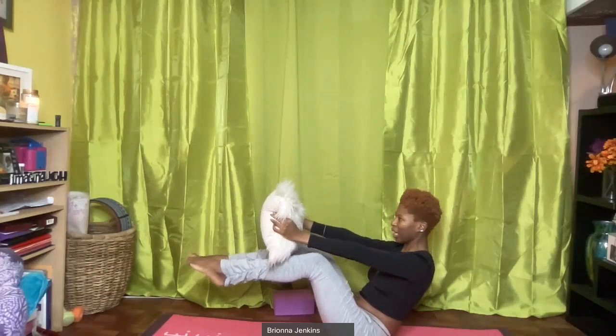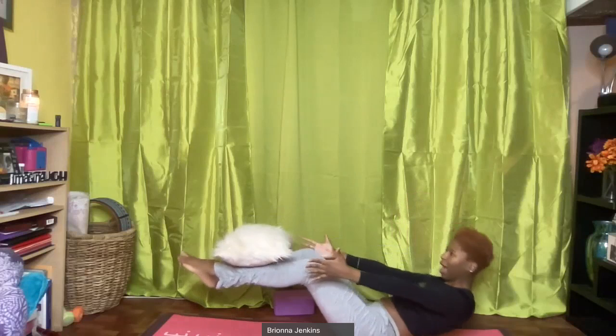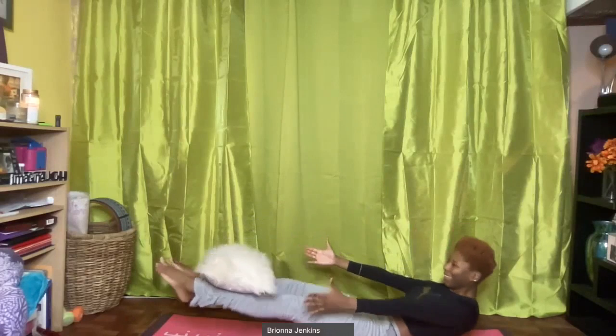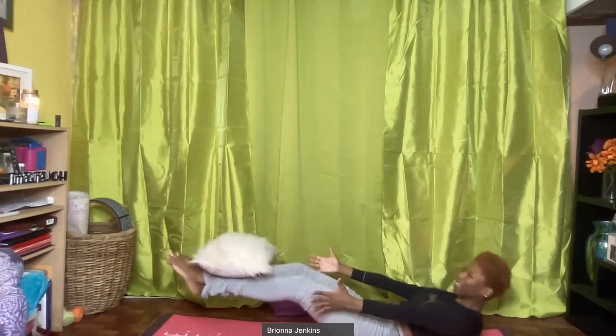On 1, we're gonna keep in our Navasana, drop the pillow right on your shins. Keep the palms framing the area of the pillow. And we're gonna slowly release the back down and straighten out the legs. Exhale back up. 3 more. Feel free to imitate the breath. Don't let the pillow fall. It can shake a little bit. Drop the pillow, because we hate the pillow.